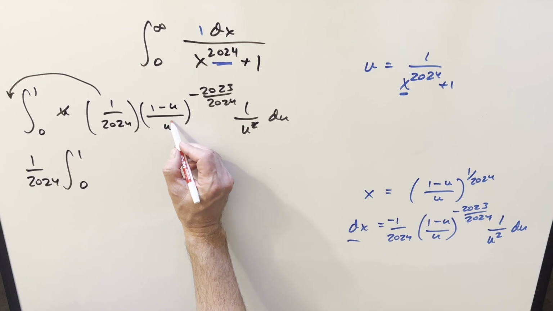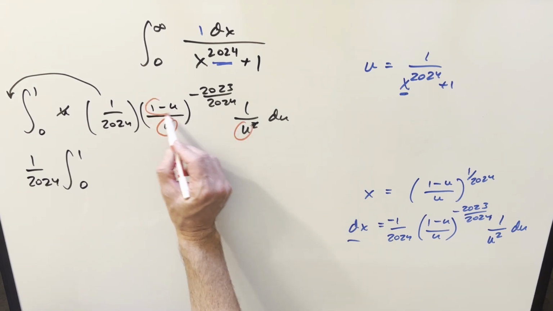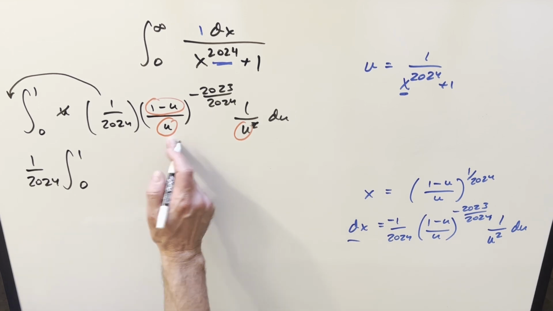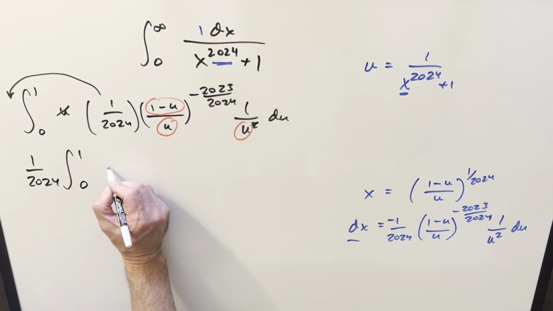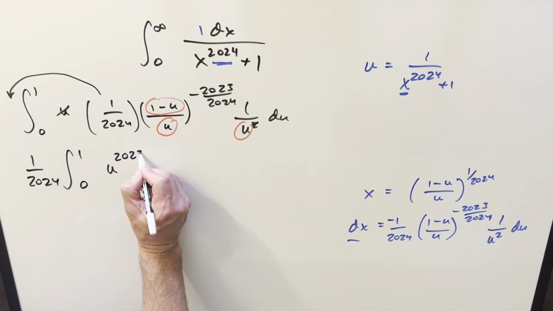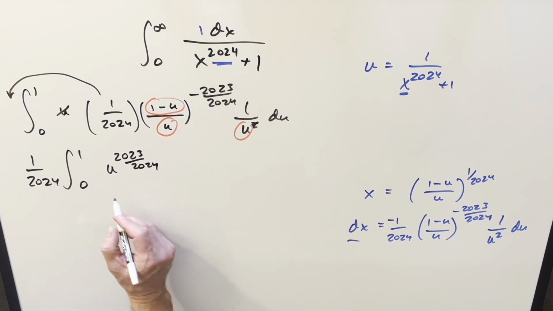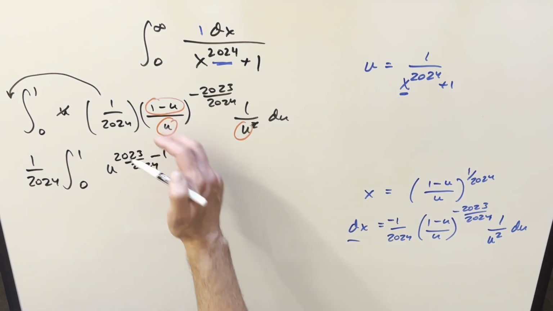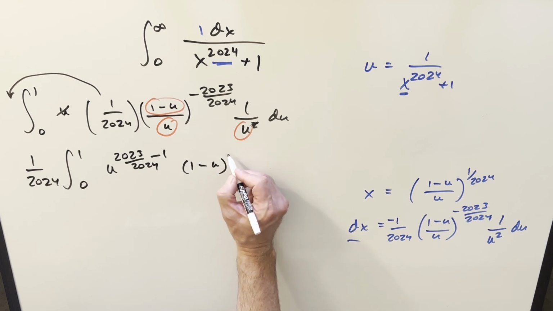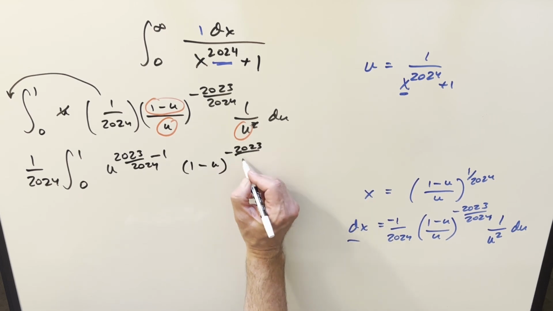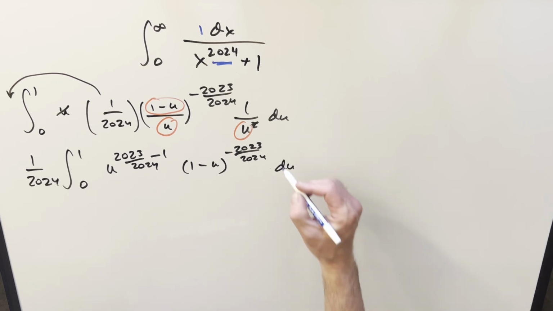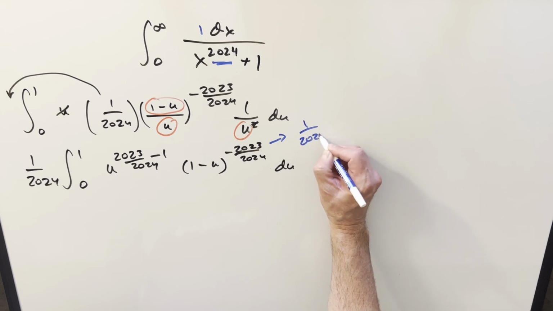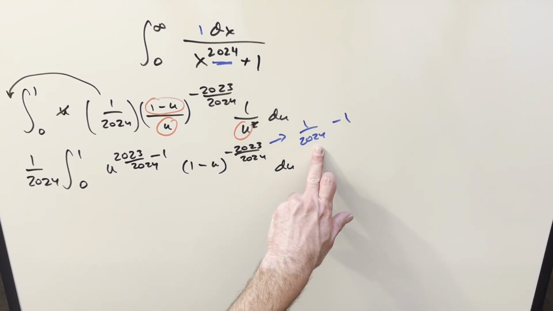And then what I want to do is let's separate the u terms from the 1 minus u terms just to try to get this cleaned up. So what we're going to have, if I pull this out with this exponent, because it's in the denominator, it's going to flip the powers. This is going to become u to the 2023 over 2024. And then we have this u in the denominator, but I can write that as a minus 1, just combining our u terms. And then for this other part, this is just going to become 1 minus u to the minus 2023 over 2024. One more thing I can do on this to set this up, let's just notice for minus 2023 over 2024, I can write this as 1 over 2024 minus 1. And so then let's write it like this.